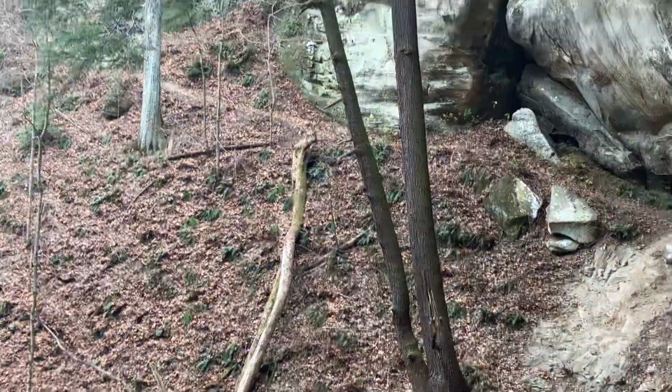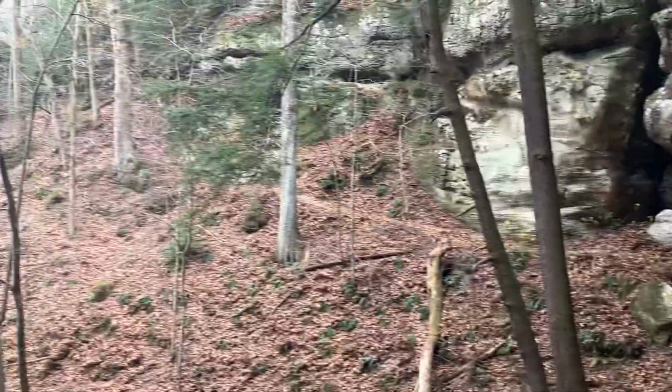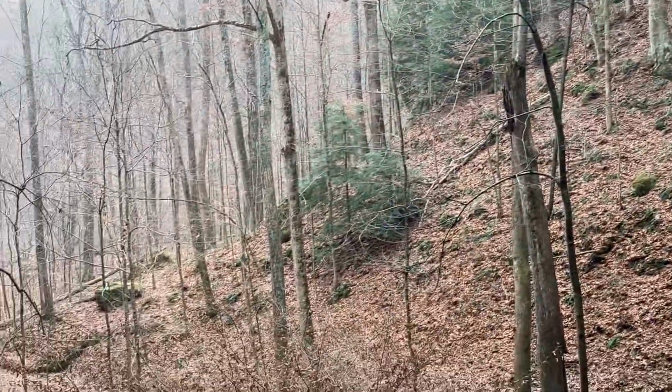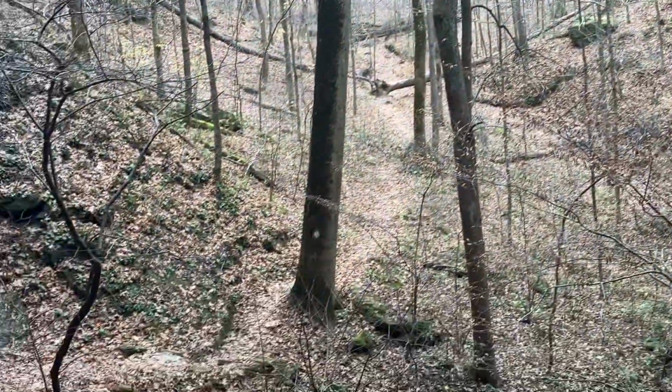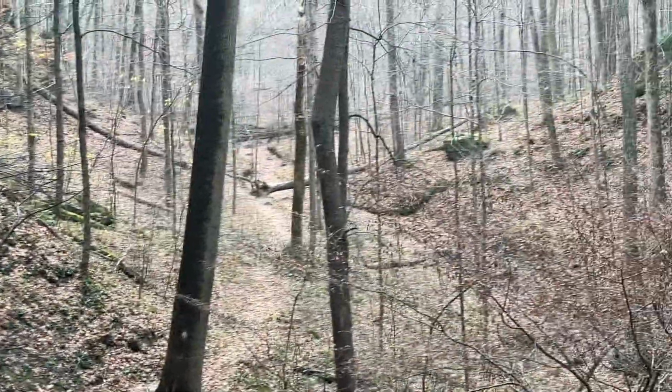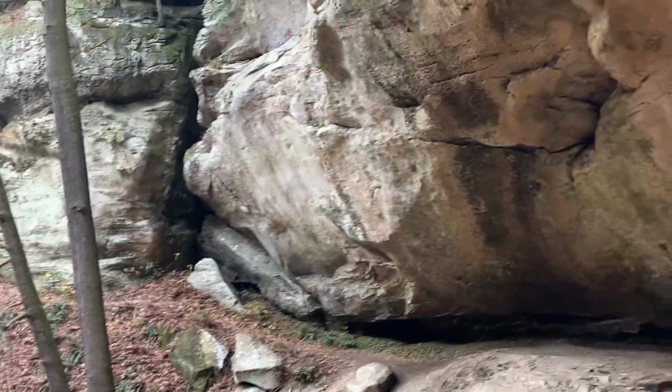And then, climb to the top. I'm going to go to the top and look around a little bit. There's actually a hidden cave that isn't part of this. It's undisclosed. You can't find it. It tells you on the internet it's undisclosed. But I'm going to just look around to see what it looks like on top. But this is something else.